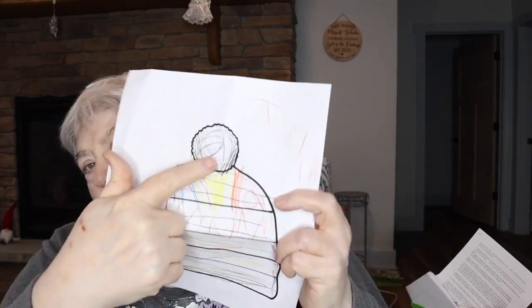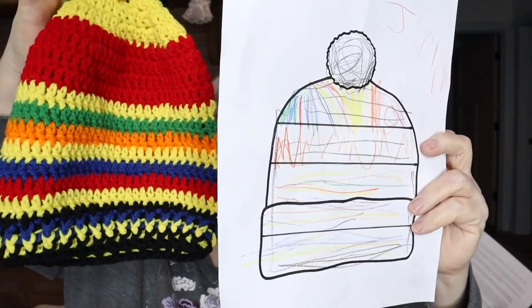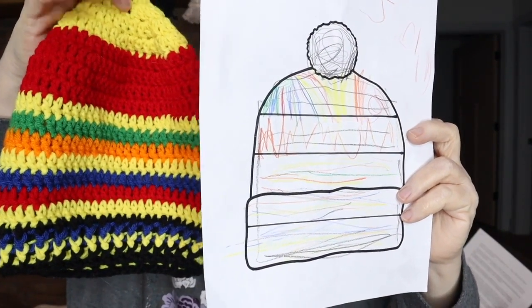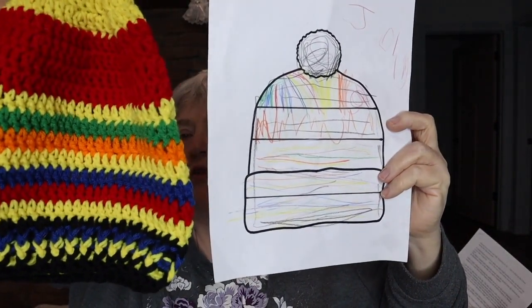Now this next one was a true, let me see if I can figure out exactly what they want because I wasn't real sure. This is one of those that they wanted to go up and down. That wasn't going to happen. So I figured out a way to make that hat work. They had just stripes of color here. So I did what I could so it looks like they're coloring.